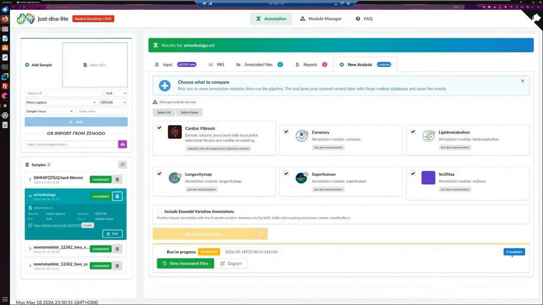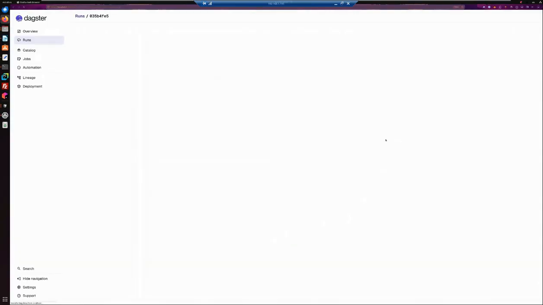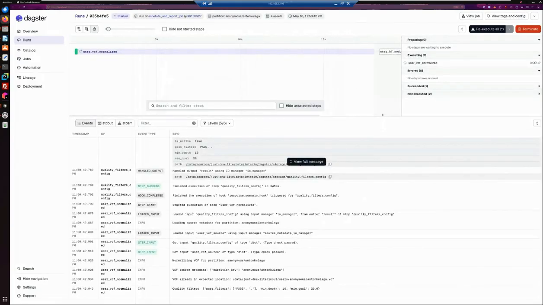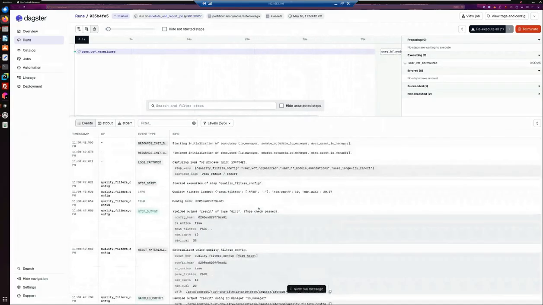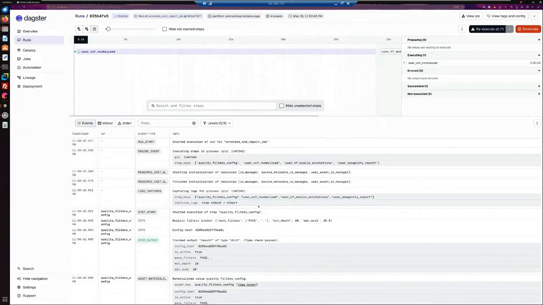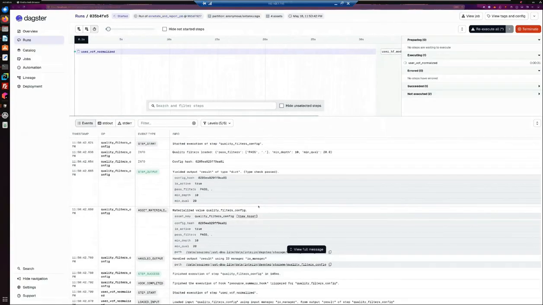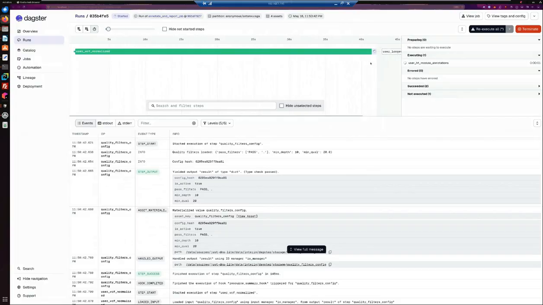So it now proceeds with 6 modules. We shall look how it goes in Dexter. Now it is complete. This part might be a bit technical, but you're not obliged to look at this, and it's easier to understand when it finishes. So this Dexter job just finished normalizing the VCF.